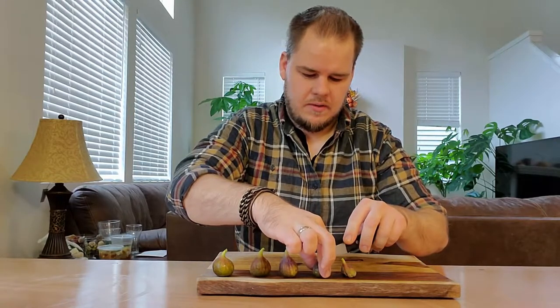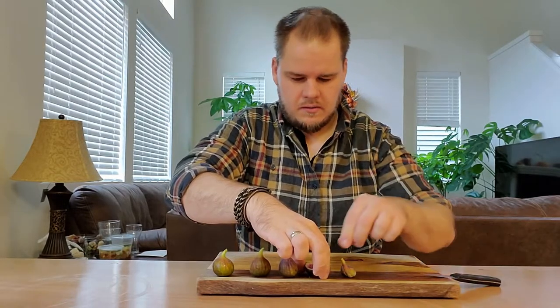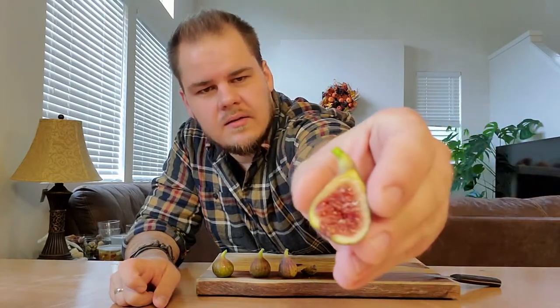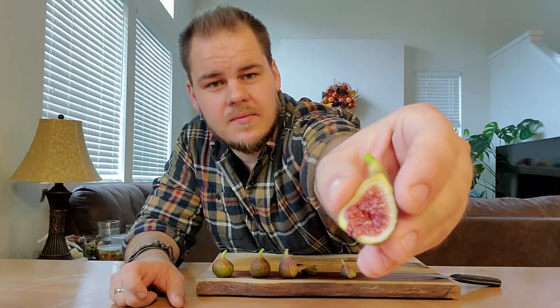Okay, so let's cut open the second one. Oh yeah, these look great. Oh, that reminds me too. Here, so it looks wonderful. Looks delicious, actually. Quite excited.